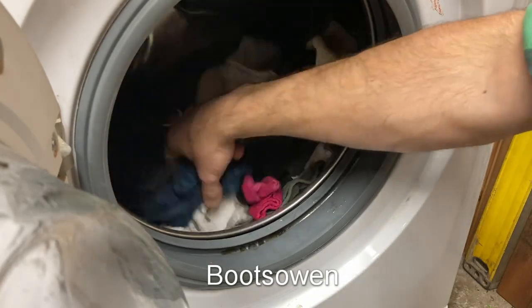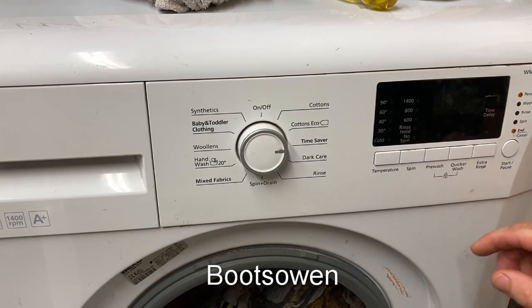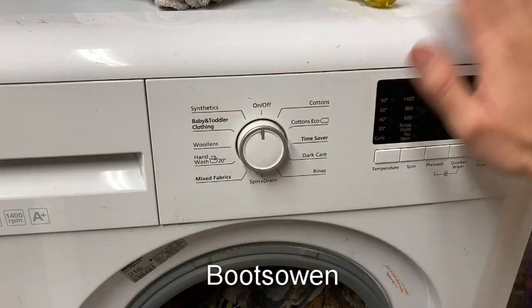I'll put them into a tumble dryer now because I've got a tumble dryer today as well, which you have to test as well. So the end symbol has just disappeared. Let's turn it off. Turn it back on to cottons. There we go. So I'll turn it off again.